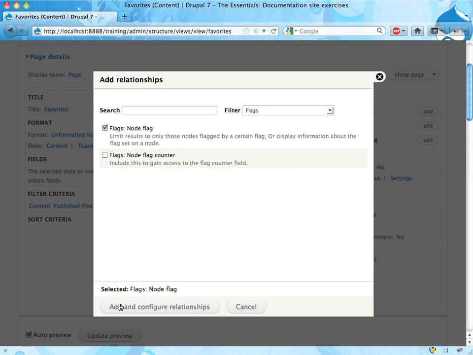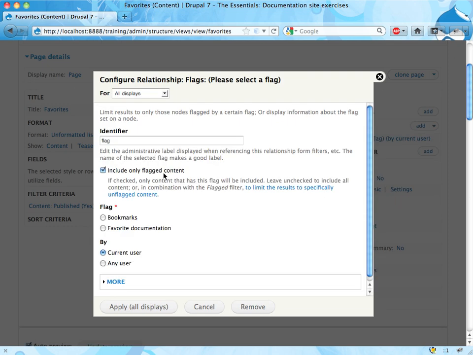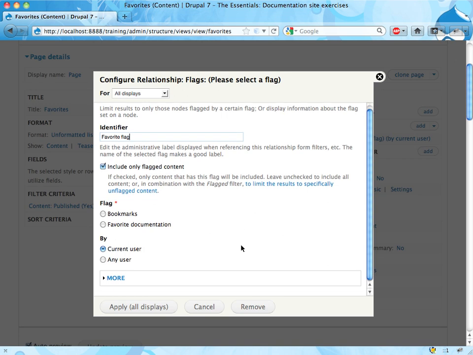That brings us every flag object relating to these nodes that we got. Include only flag content, that's okay. Let's call it favorite flag. This is a flag we got, not a favorite. Favorite documentation. You see here we have 2 flags to choose from since we have the bookmarks default flag here. Include flag by any user.